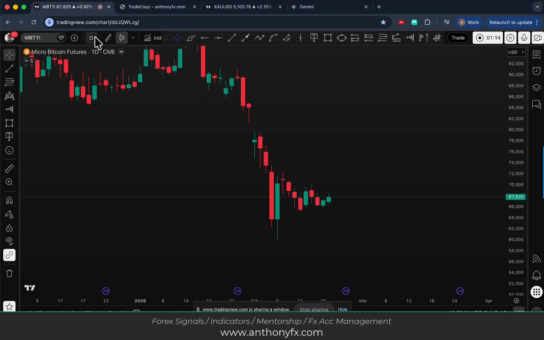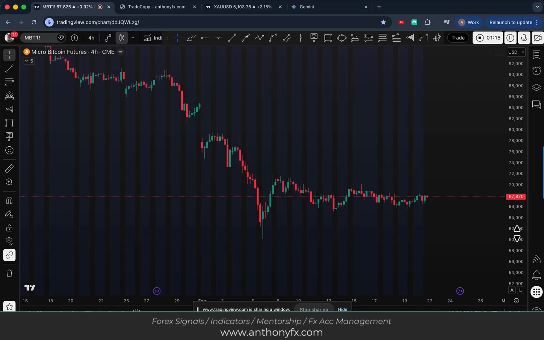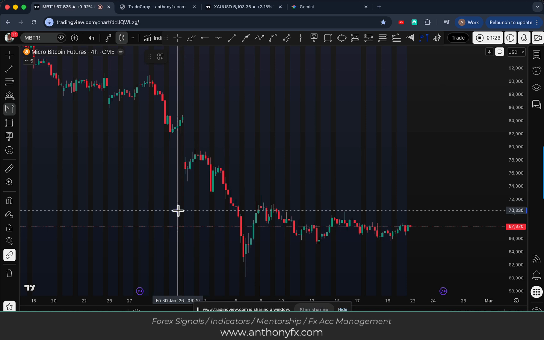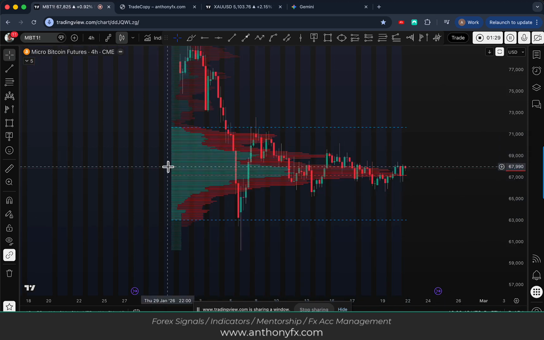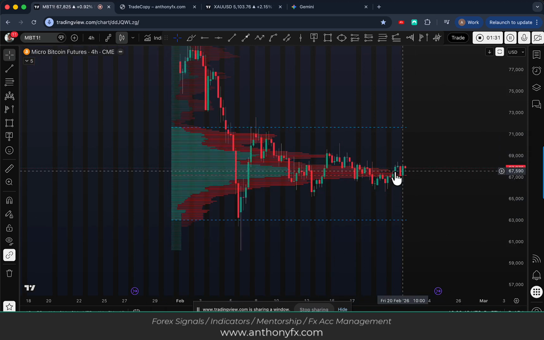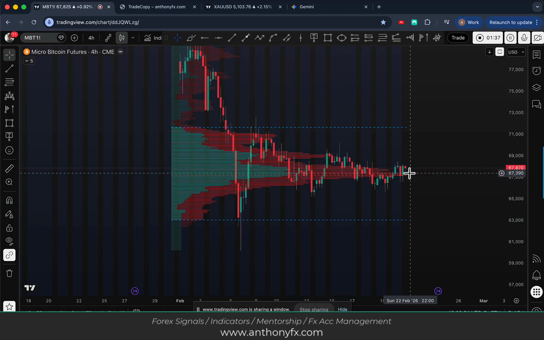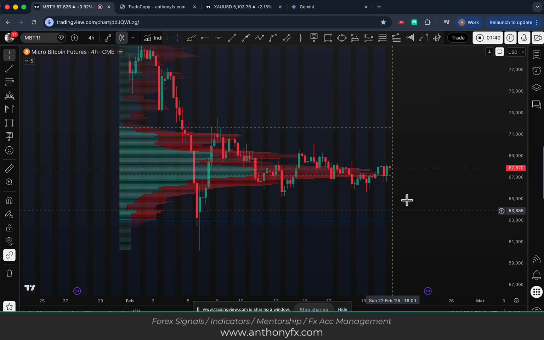What we need to see, in fact, we'll get a bit closer to it. I'm going to come down to a 4 hour chart. I'm really interested in this through here. Let's just grab that. All right. See how all this is hugging this point of control here. All right. So we've had a strong reaction. This is potentially looking to reverse.